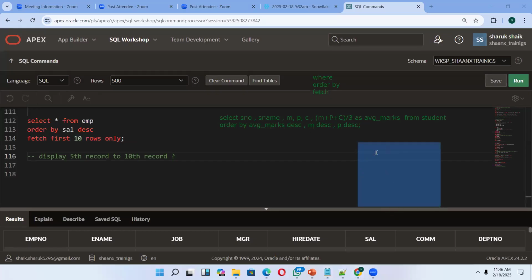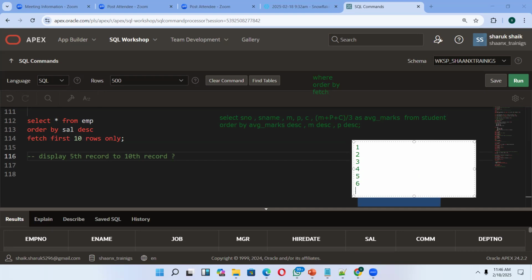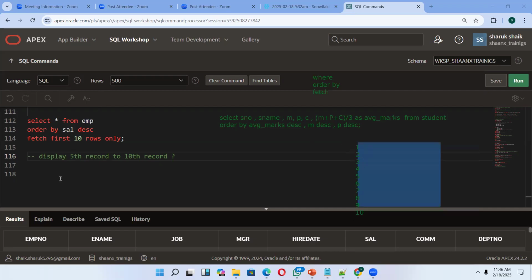For example, let me write here 1, 2, 3, 4, 5, 6, 7, 8, 9, 10. For example, these are rows. So display the 5th record to 10th record means I want to skip the first 5 records. I don't want to display from the 5th record, so the 5th to 10th means 1, 2, 3, 4, 5, 6.